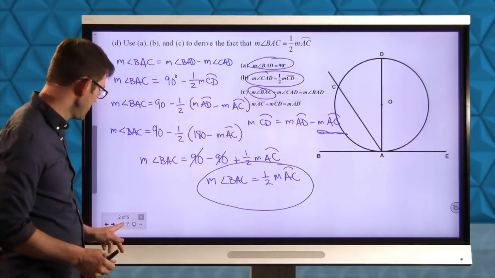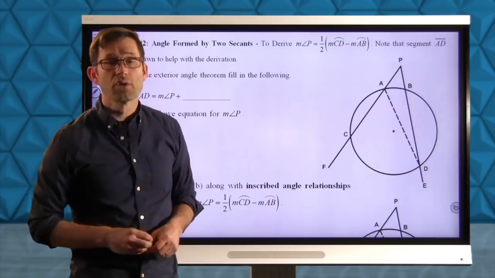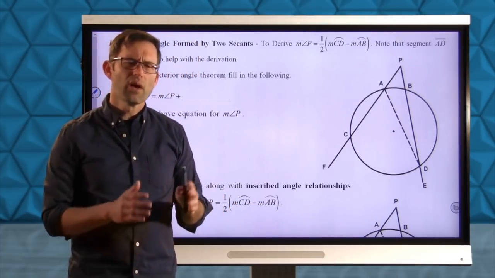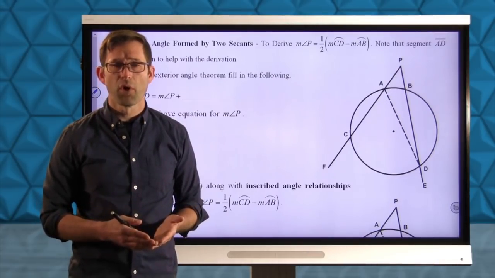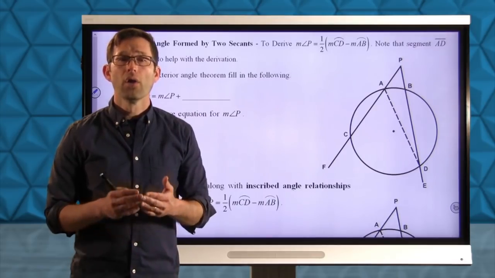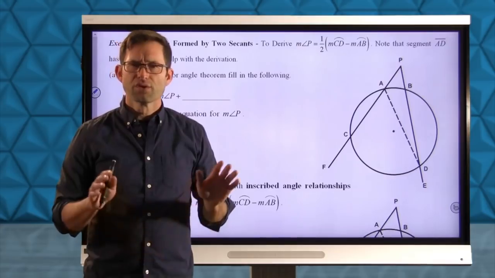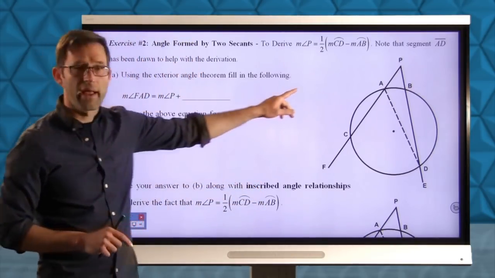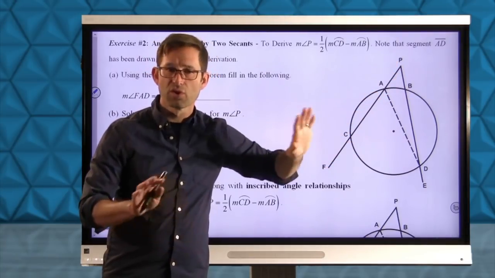All right, let's do it. What we're really doing today are what are known as derivations. You could also call them algebraic proofs if you wanted to. They're not so much statement and reason, but they're using things like the whole is the sum of its parts and previous theorems that we've used or learned, along with the rules of algebra to come up with the results that we're looking for. So now we're going to get into all of those theorems about an exterior angle being created when two secants intercept a circle, things like that.